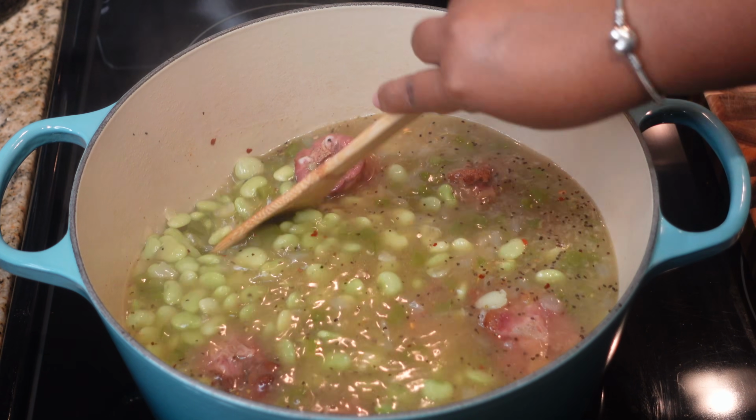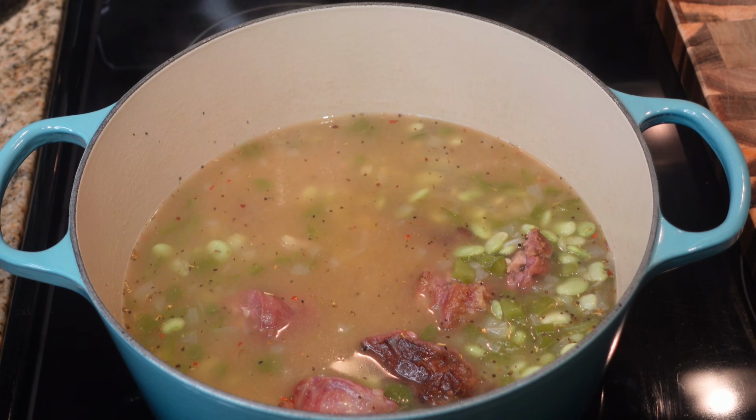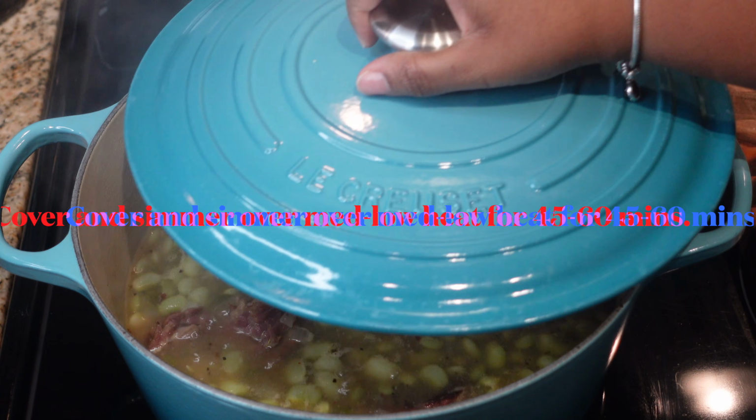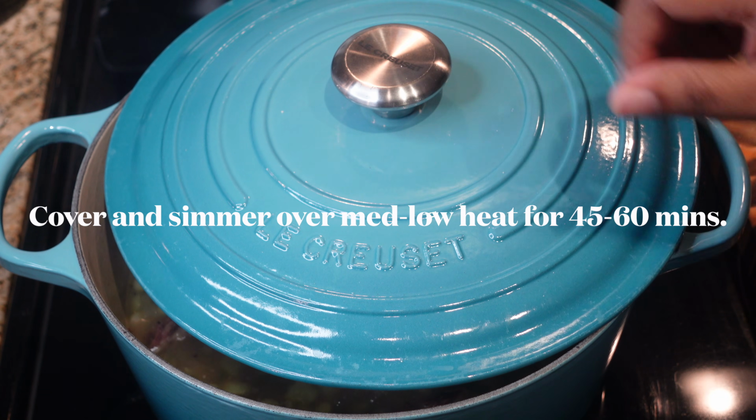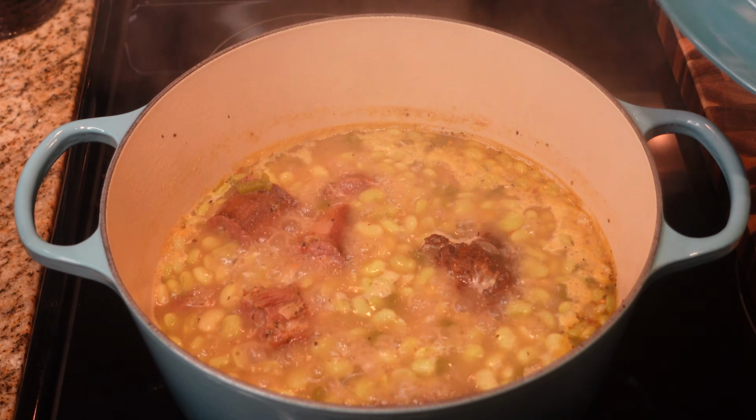You guys, these beans don't need much. It's just the tender love and care that you're going to put in them that's going to really come through, okay? Love is the main ingredient. These seasons can't do nothing for this. It's the love. But anyway, cover and simmer, vent it just a little bit for about 45 to 60 minutes.